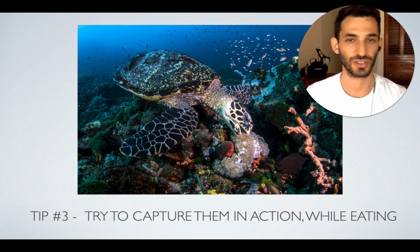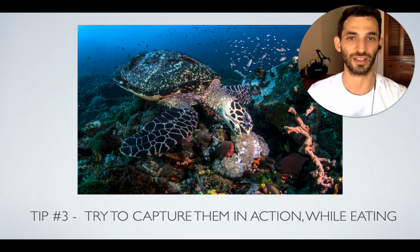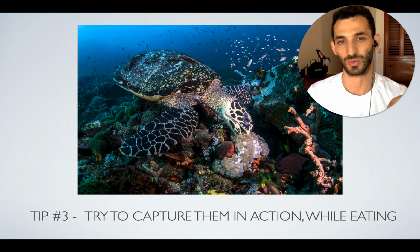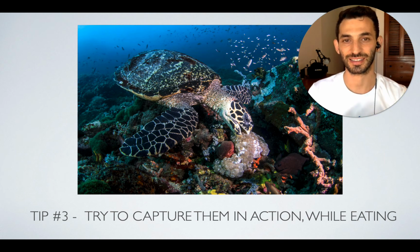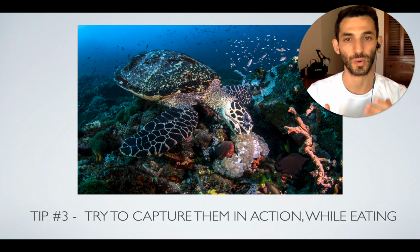Another thing is that turtles eat quite a lot, and they would munch on the coral, on anemone or sponges. When you capture that in action, when they're actually biting, you're going to get a really dramatic shot and a really nice pose. So try to find them while they're eating and try to wait for the bite.